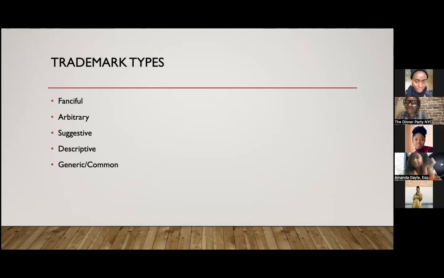If we're thinking about the dinner party in the way that you guys just hosted that event, that was a beautiful dinner party, then yes, descriptive. But if we're thinking about the dinner party in the way that we're having it now, and let's think creatively, right? Where people have the opportunity to feast, so to speak, on resources, on information, and get education about topics, then no, it's suggestive. It's maybe arbitrary, right? It depends on how we use it.